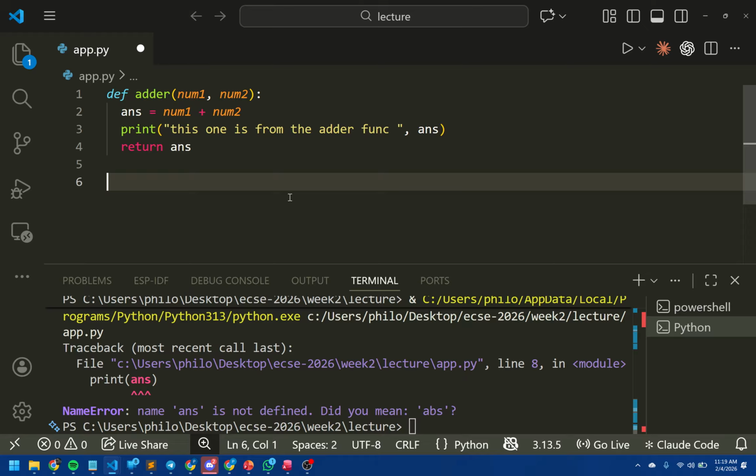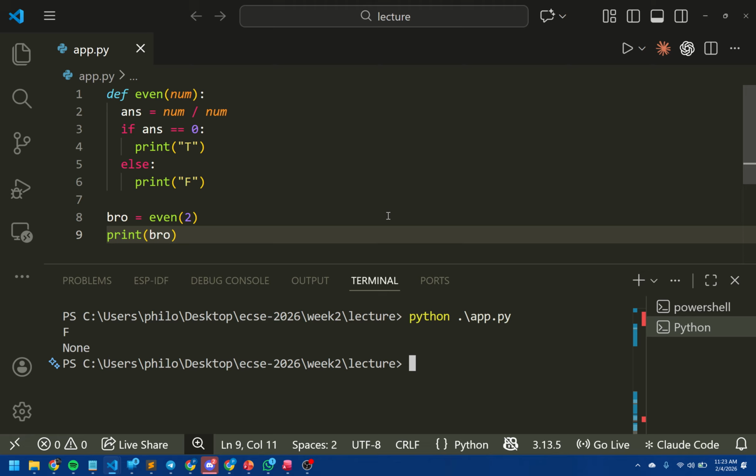Why is it an F None? What was the instruction? To write a function that does what? Determine if it's even. More than that. It's supposed to determine if it's even, yes, but it's supposed to do something with that determination. What is it supposed to do with it? The Boolean. What is it supposed to do with the Boolean?